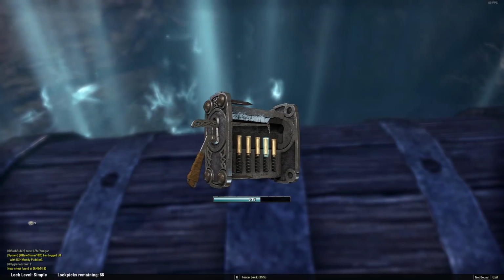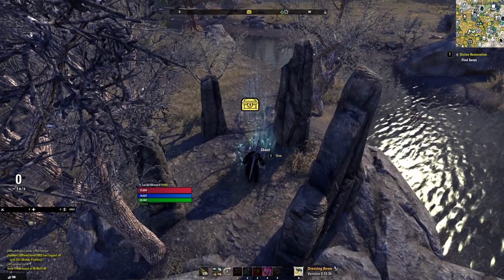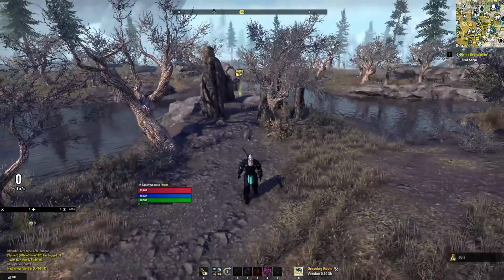I think it'll say something like 15% chance. It's almost certain you'll fail. So if I press it, boom, I skipped the whole game and it just opened the lock immediately. And that's what that passive does.